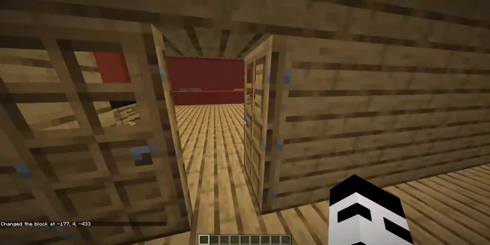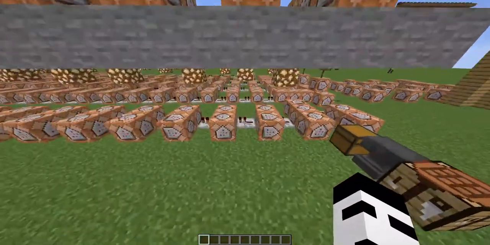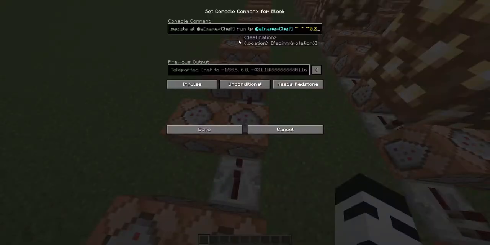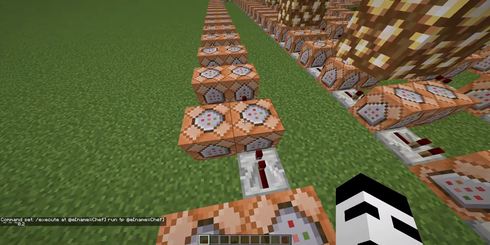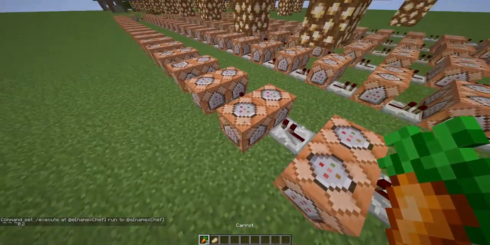So, now I'm gonna show you how I actually managed to create this contraption. This is a lot of command blocks, because every single movement that he goes through is basically one of these. This is telling it to execute at the chef to TP it 0.2 blocks in any direction. Right here, telling him to go 0.2 up the Z axis. And then, right here, for some reason, this command block is empty. I have no idea why.